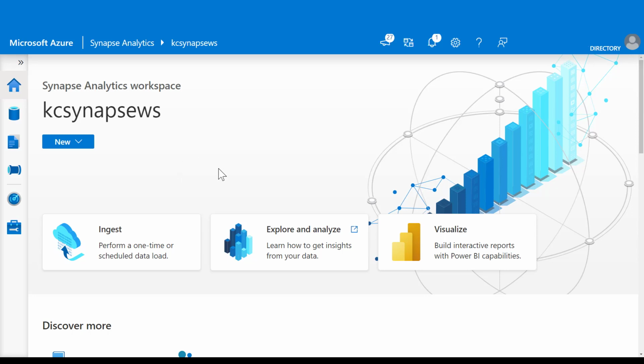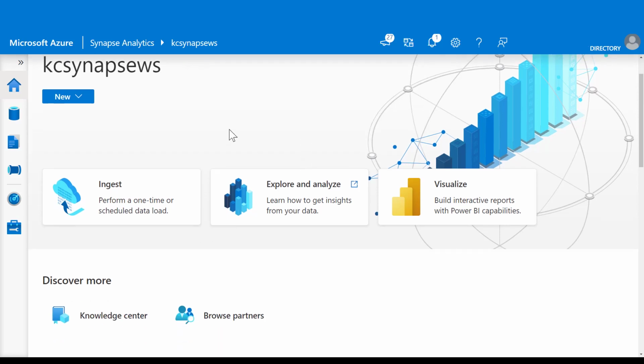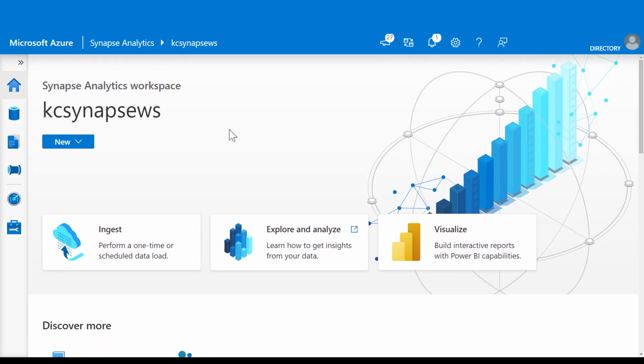We've also got visualize, so if I click on there, it will look to connect me up to Power BI, so I can work with Power BI reports actually inside Synapse Studio, which is quite convenient and means that potentially if you're working for a company that has a, let's just say, interesting process for you to be able to use Power BI desktop, you can potentially look to use Synapse Studio instead if you want to. And if I scroll down, I can access things like the Knowledge Center, etc.